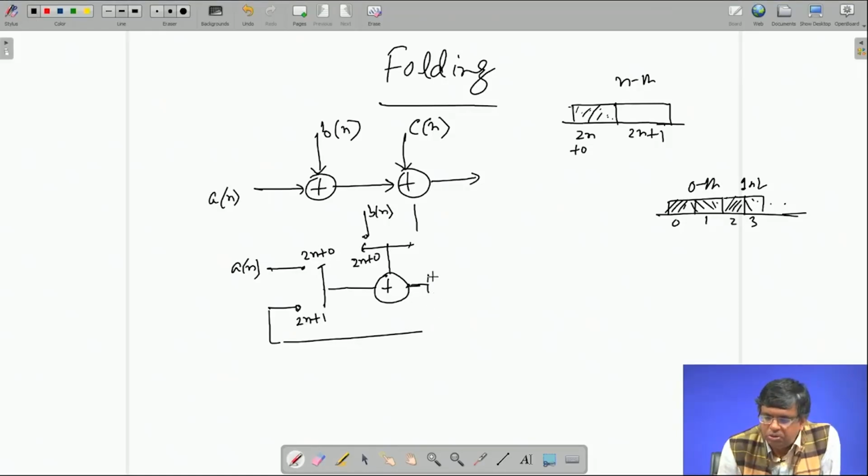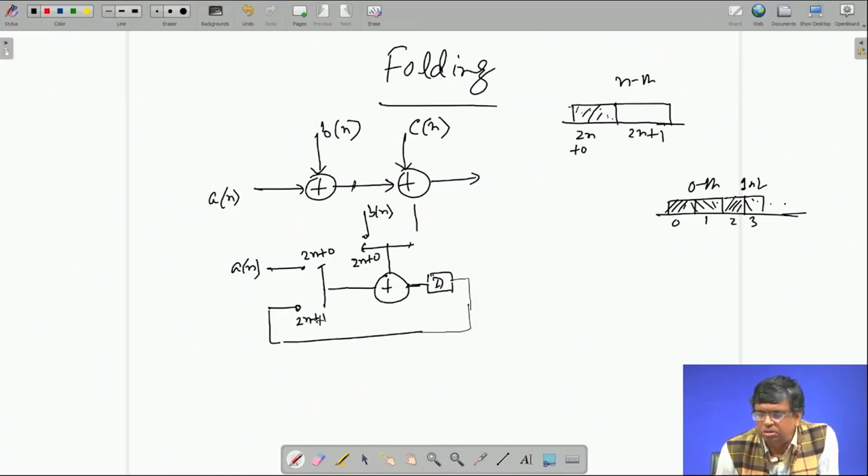So, in 2n plus 0, I am adding an and bn, the result is coming out, and I am storing it here. It is not a single flip flop, it is an array of flip flops. It is a 16 bit line. If it is a bus of 16 bits, there will be 16 flip flops in parallel, a register say. So, in the 2n plus 1th cycle, this data comes up here. That means this result, this output, is available here at 2n plus 1.